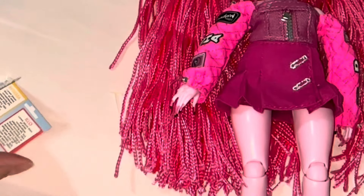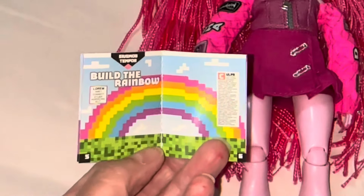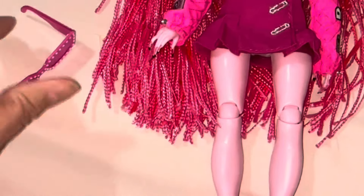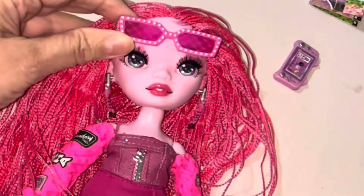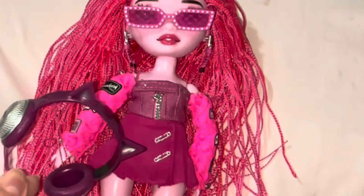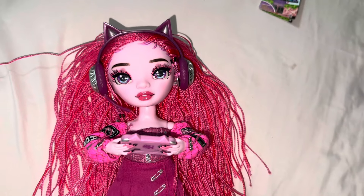The book has some cute information in there — look at the pages. She comes with this gamer controller — look how cute that is. So she's like video focused, I believe, and she's like a gamer. I love that everything is so fitting and cool, including her sunglasses of course, very pink — look how nice she looks with them. Here are her gaming headphones. Look how cute — they look like little cat ears or fox ears or Pomeranian ears, but they're pretty cool. It has a little mic on the end. Look how cool she looks wearing them.